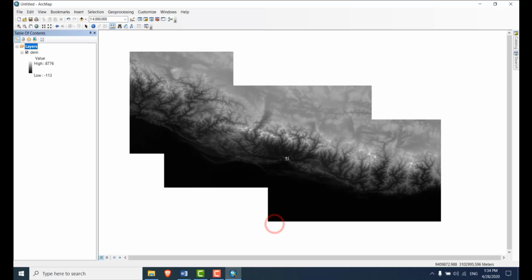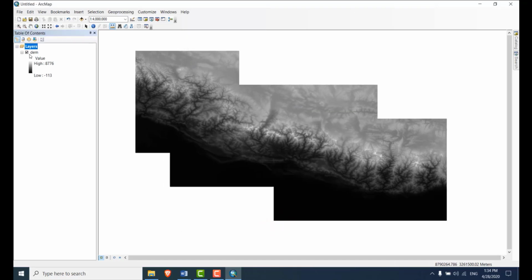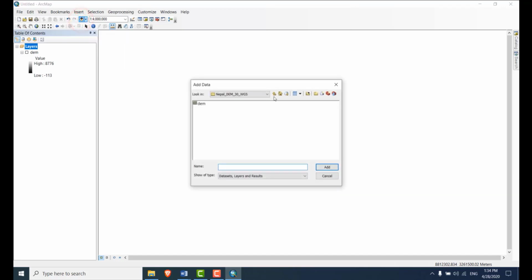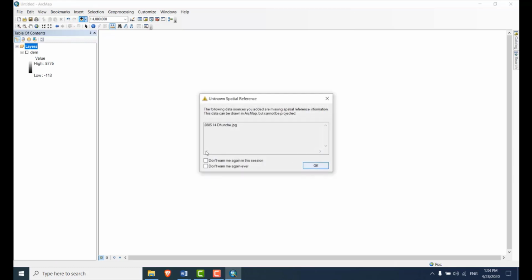So if you make a contour from this file, you will get the contour in WGS 1984 itself. Now let's add the image also. Currently the image has no projection system attached to it, so we can keep it that way for this.